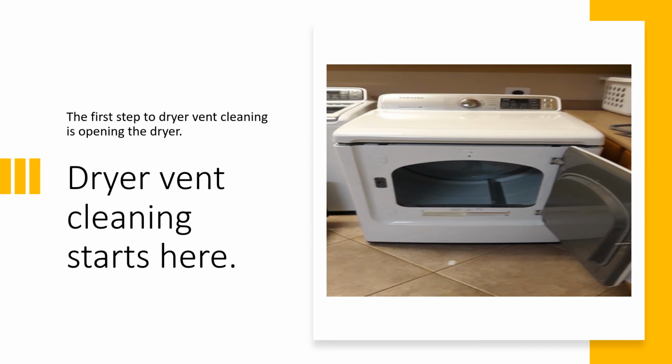So we're going to go ahead and start with the first step to the dryer vent cleaning process, opening up the dryer. The most important thing you can do, look inside the dryer first. You have no business touching the vent until you know what you're going to find inside that dryer. Is there already lint inside there, burning or burnt? And I say burning because I've had customers where I've opened up that dryer and it was still burning, whether it's a smolder or an actual fire. I've seen it. It happens.